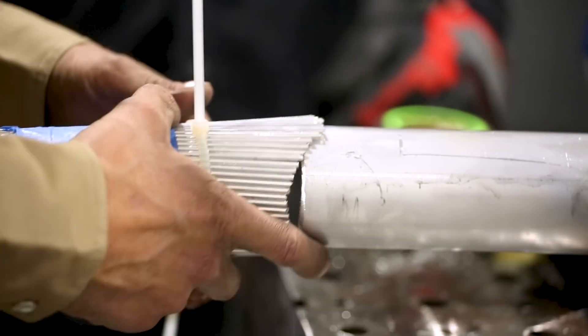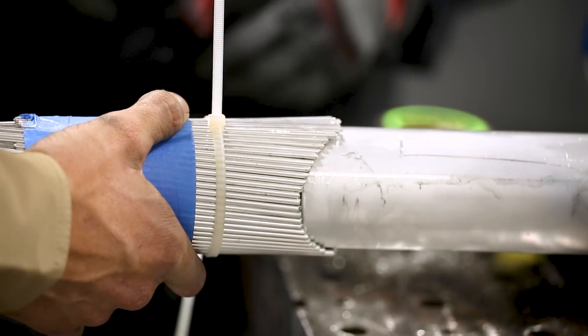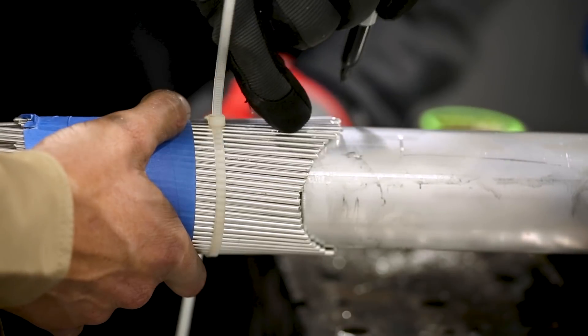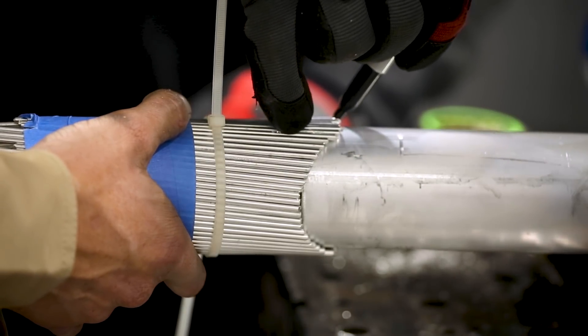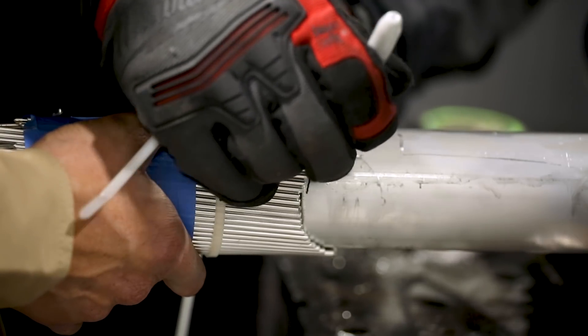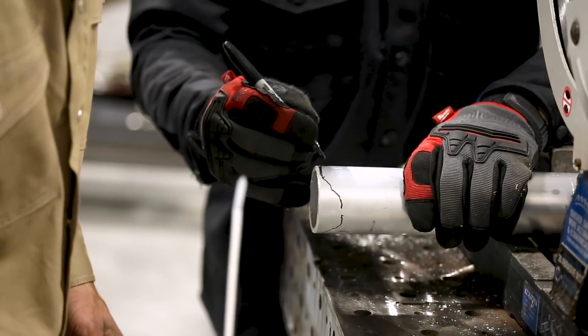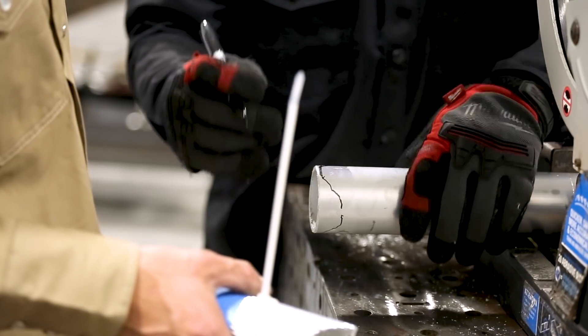So we made us a fish mouth stencil, we're going to go over here and just check it out, make sure it looks right, and mark it out. You want to just cut one and then test it? Of course. This is real rough, it ain't perfect but I ain't perfect. It's definitely a little deeper than the fish mouth you were cutting earlier. Yeah, that's what I'm saying.